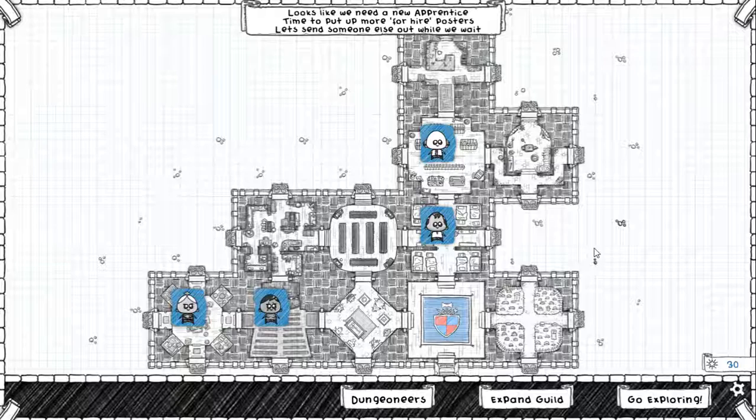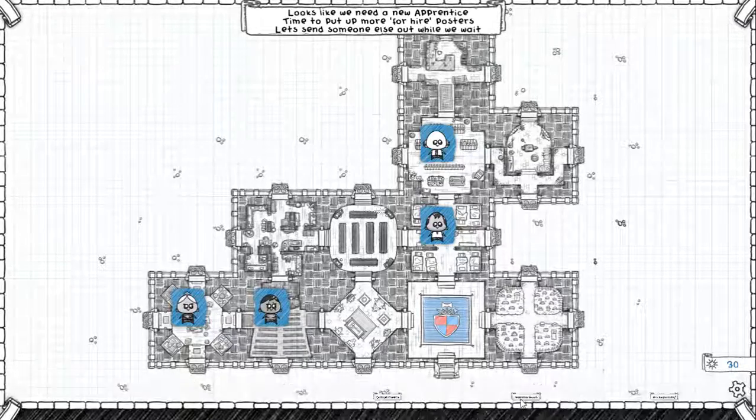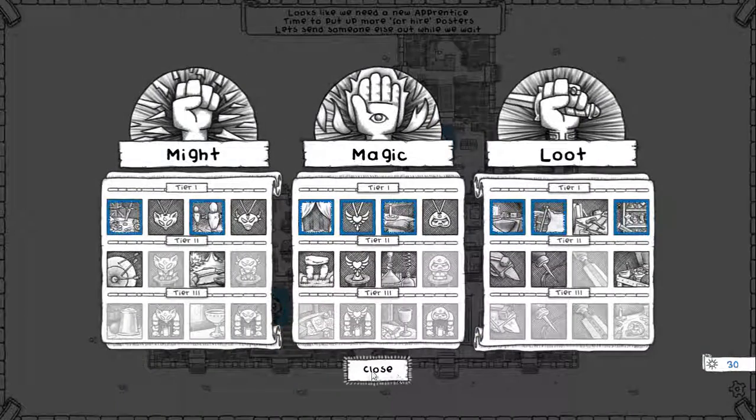And yeah, next time we'll expand. We'll not expand the guild because we can't afford that. But we'll do something, and we'll get our ice cream. We'll definitely get our ice cream.